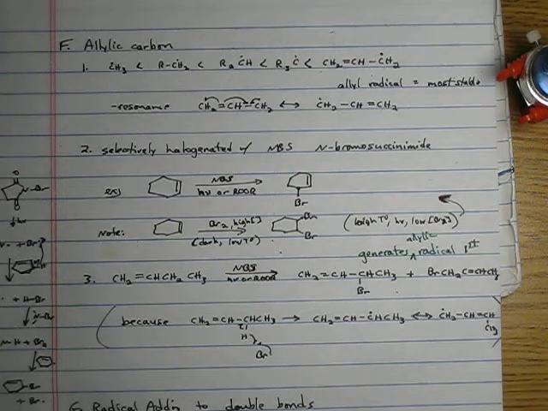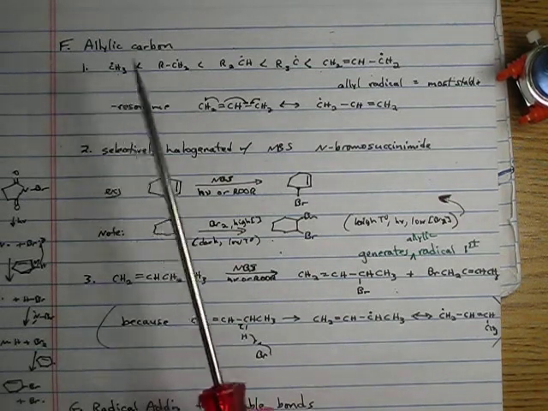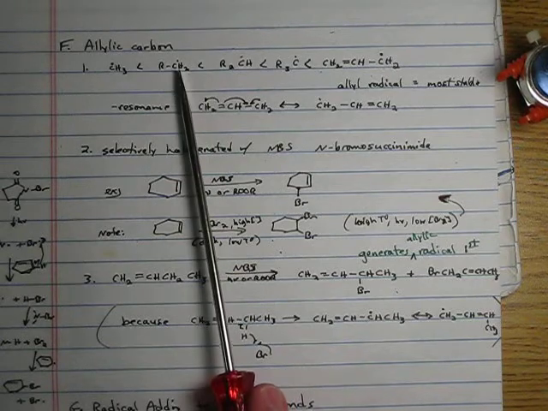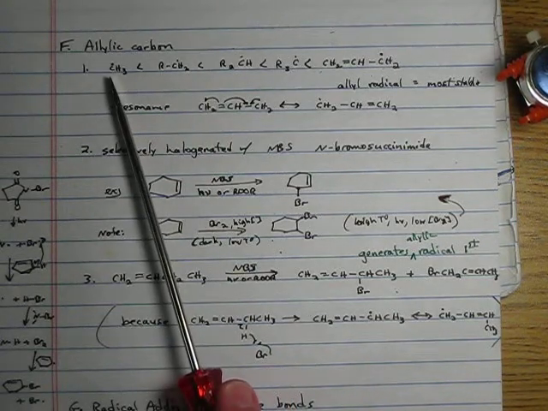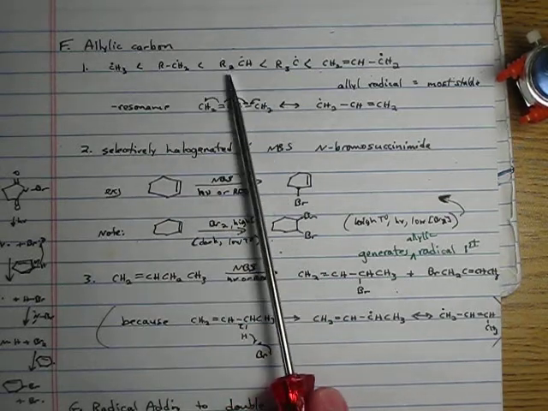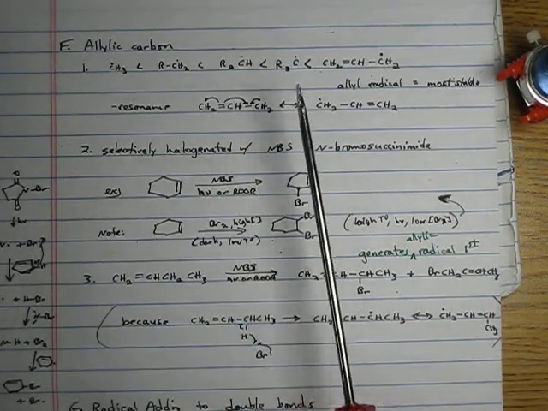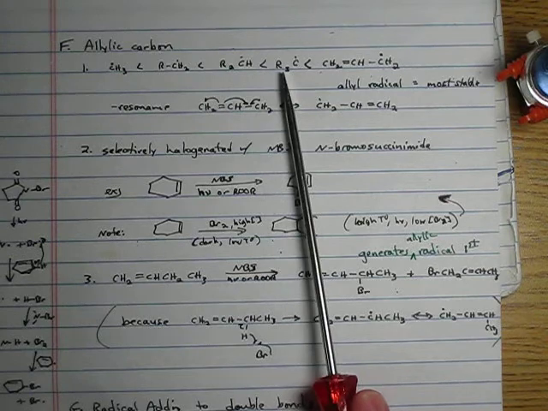All right, let's look at some other reactions that go through this radical mechanism. And let's return to look at the stability of our radicals and note that yes, the primary radical is less stable. Note methyl radical is even less stable, just like a methyl carbocation would be. Secondary radical is more stable than primary. Tertiary radical is more stable than secondary.